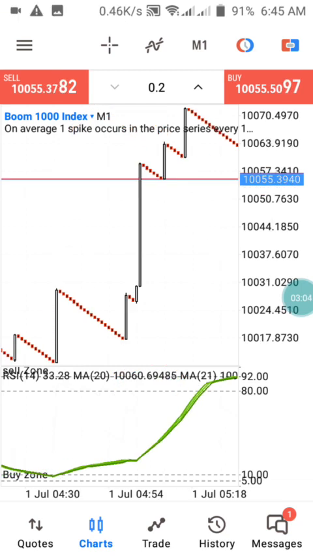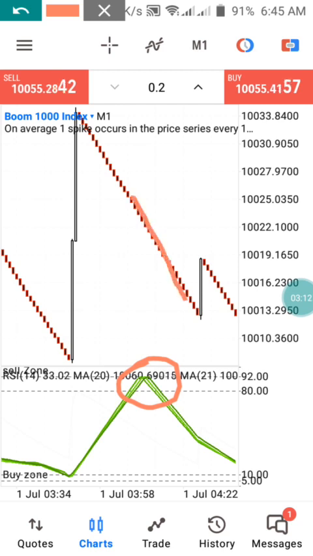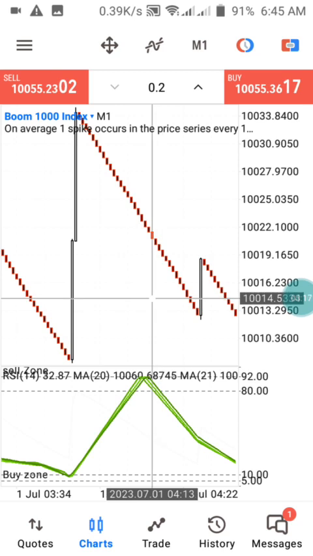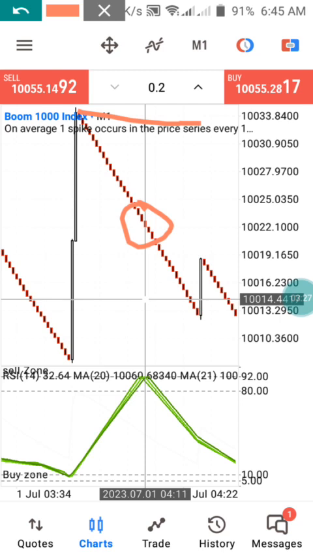So guys, let me show you more examples that you need to understand, like what you did here, also what you need there. You see, same thing happens here. You keep on taking the trade every time you like. So let me show you exactly when to start taking it. So you can start the trade at this particular area, and also you can set up your stop loss at the last spike area, and also you can take profit 1, and you can also take your take profit 2.